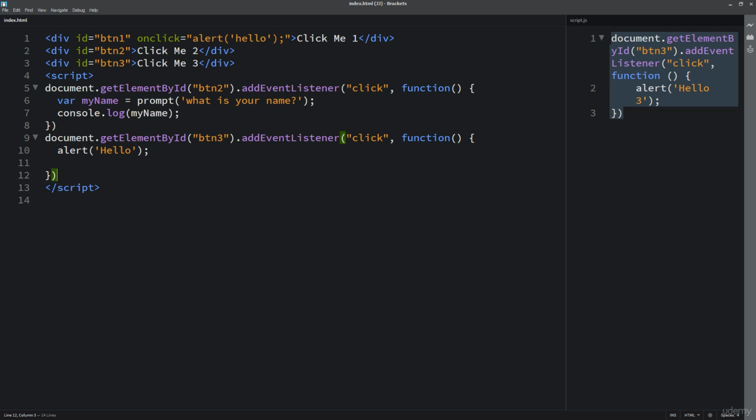And this is where we use console log, because console log gives us the ability to send information back to the developer through the dev tools, and be able to actually see that my name has a value and what the value of my name is.